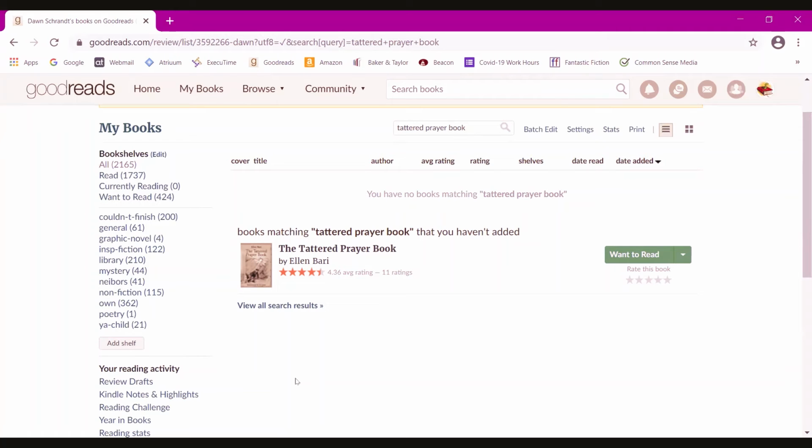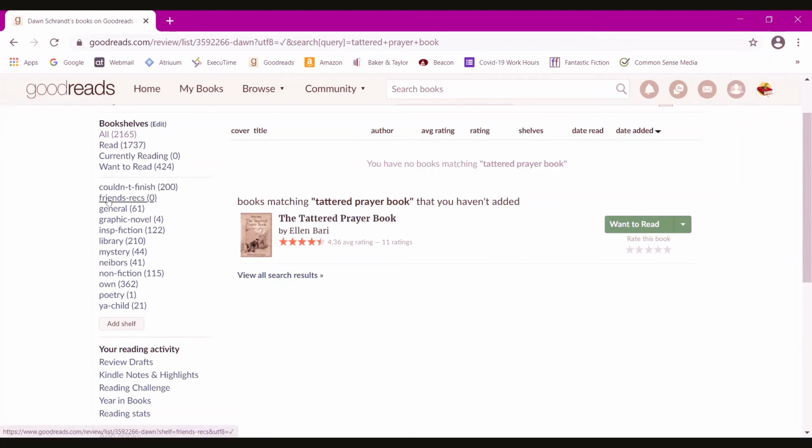So say we want to create a new shelf called Friends. This shelf is going to be recommendations that my friends have made for books to read. I just want one shelf of what they've been recommending to me. So you go down to the bottom of your shelves and there's an add shelf. Click on it and type in what you want the shelf name to be. I'm just going to shorten it from Friends Recommendations to Friends Recs, and we're going to click add.